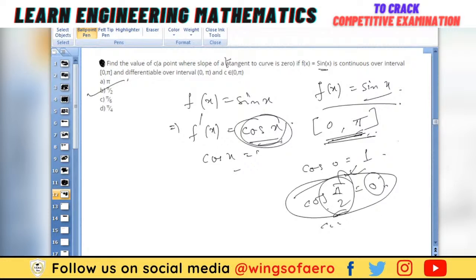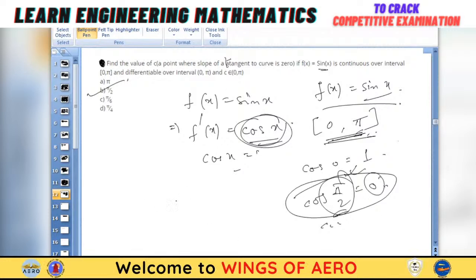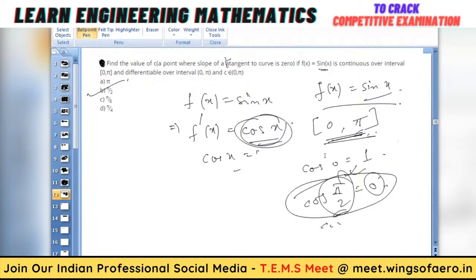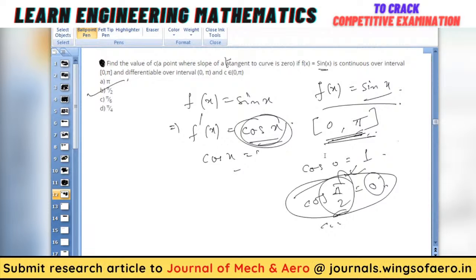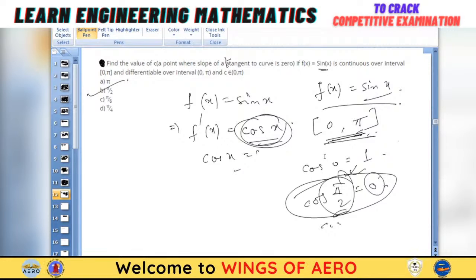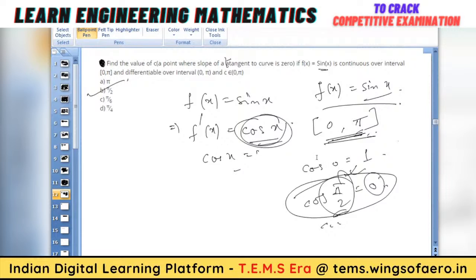Okay, these are the rules. There are some rules: sin n pi is equal to 0. There are many values at which cos x or sin x becomes 0. All these rules are given in any class 11 or 12 books. So just look at the books, and you can find all the values of sin x or cos x. There is sin n pi equal to 0: sin 0, sin pi, sin 2 pi, sin 3 pi, sin 4 pi. All these values are 0. Okay, so you have to check it.